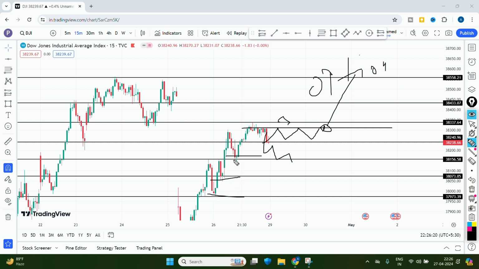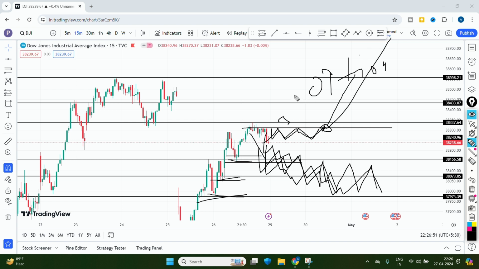Below this level, if the market goes down, you will see a lot of obstacles in the chart. You will see many lows already made the previous day, so these lows will also act as support or resistance, depending on where the market opens the next day. This place will not give you as much momentum as you want as an option buyer. So in this place you can just go for option selling, and above this level you will have to go for option buying, because you will get a higher chance and higher momentum above this level, as the remaining gap is also pending.